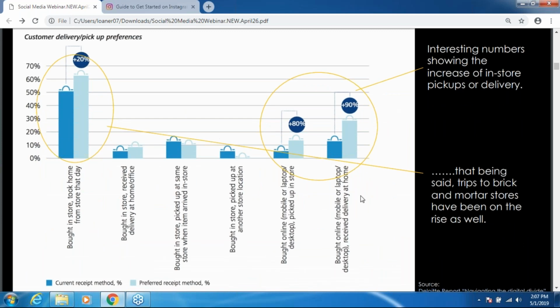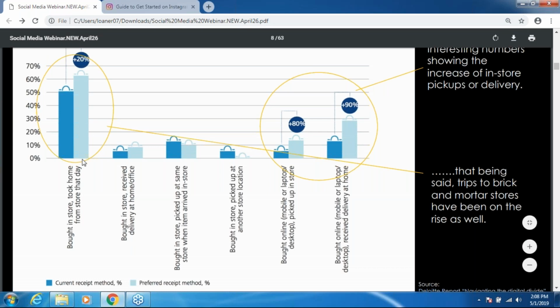And this just highlights as well, I thought it was interesting and very promising to show, of course, the numbers are on the rise in terms of maybe buying online, using our phone or a laptop, and then we're picking them up in store. So again, we're making that trip to the store, whether it's to save money on shipping or perhaps just make sure something fits so we don't have to make double trips, so we can return right there or exchange. We're also buying online, so we know now that with increased delivery time, we can expect things on our doorstep within 24 hours. And of course, we're going to be experimenting with buying online and then getting it delivered right to our door.